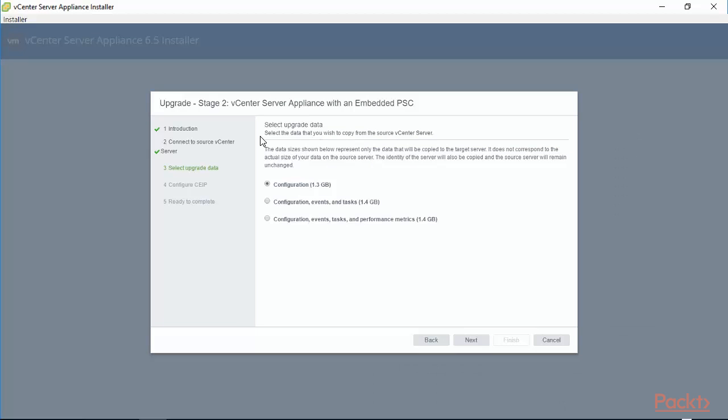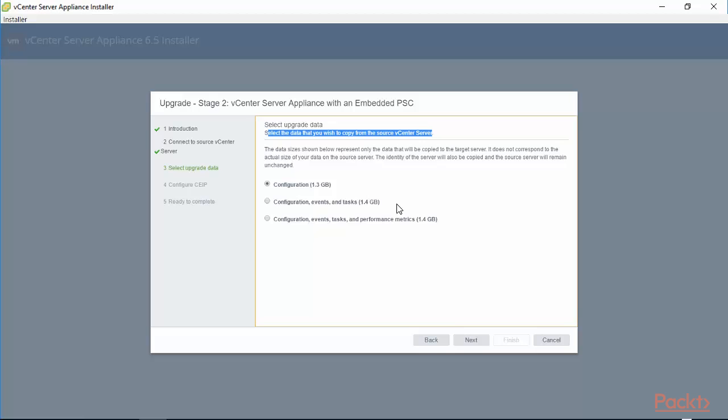Select the upgrade data. Select the data that you wish to copy from the source vCenter server. Now, what I want to do is to copy only the configuration. There's no point in copying configuration, events and tasks for me at this point in time, because I have just a basic initial implementation of that vCenter server.